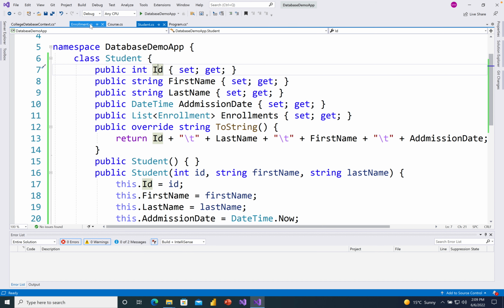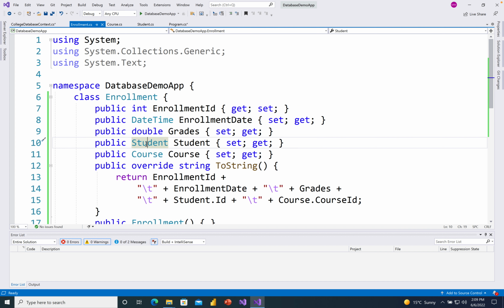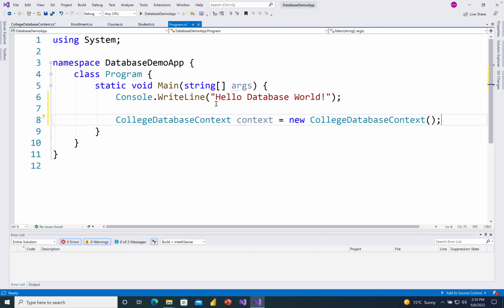And because the enrollment object has the student and the course, it will automatically create a foreign key relationship between the enrollment and the course, and between the enrollment and the student. So just looking at the classes, it will automatically create those tables, the relationships, and the primary keys as well.